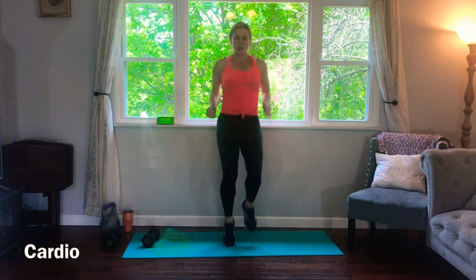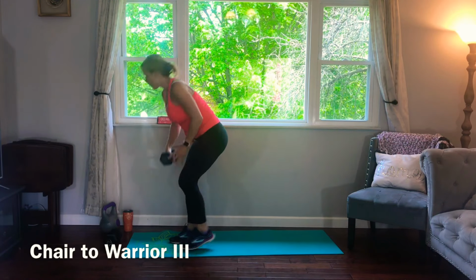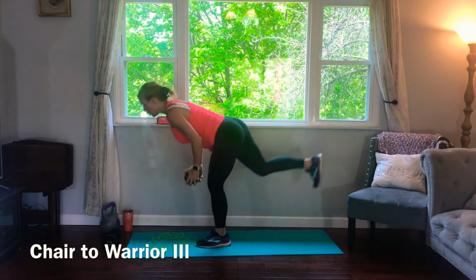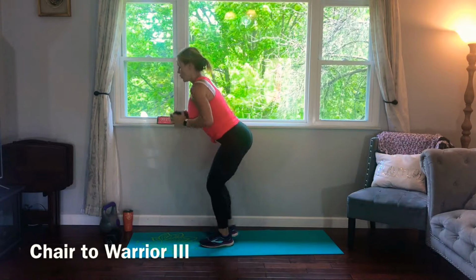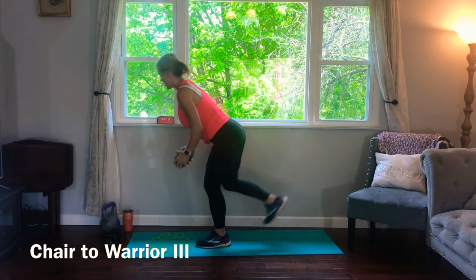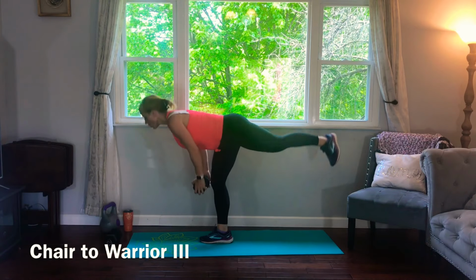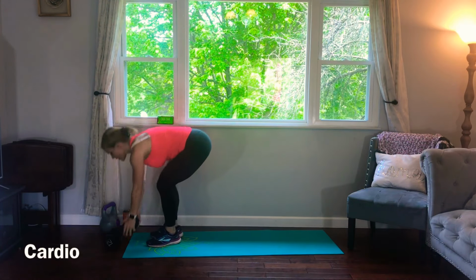Knees high. Okay, here we go. Back flat. It's the most important part of that movement. Doing good, guys. Hitting that chair pose in between. Excellent. Cardio.